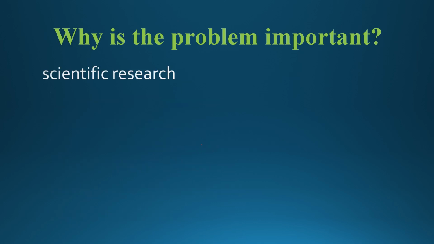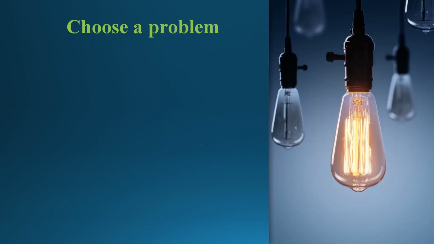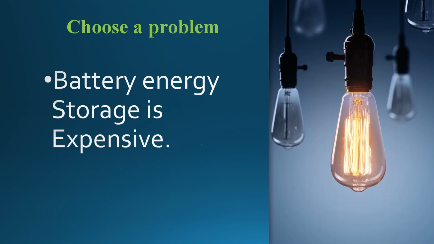We're going to focus on the problem. Why is the problem important? So that's the scientific research, right? So if you have the scientific research, you have the problem in the field, and everyone should know the problem. So we choose a problem. For example, in solar power energy, battery energy storage is expensive. Let's choose that problem.